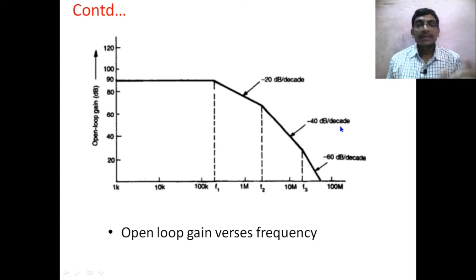decade. In a similar graph we can observe the separations, which are called decades. In the decades the gain decrement has increased from minus 20 dB per decade to minus 40 dB per decade, and after the third corner frequency f3, the gain decreases at a rate of minus 60 dB per decade. So for every decade, the gain roll-off is increased by 20 dB. After the first corner frequency, it is minus 20 dB. After the second corner frequency f2, it is minus 40 dB. After the third corner frequency, it is minus 60 dB. This is about the open loop gain versus frequency of our operational amplifier, which has multiple corner frequencies.